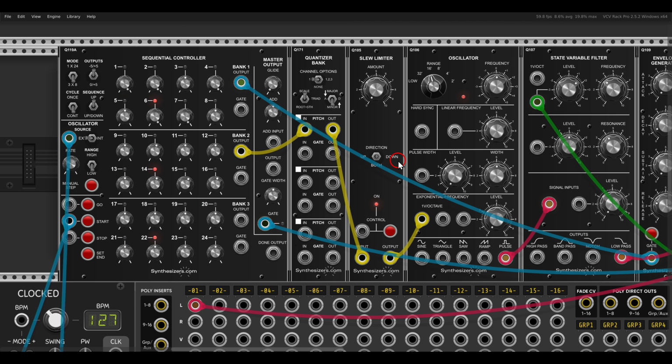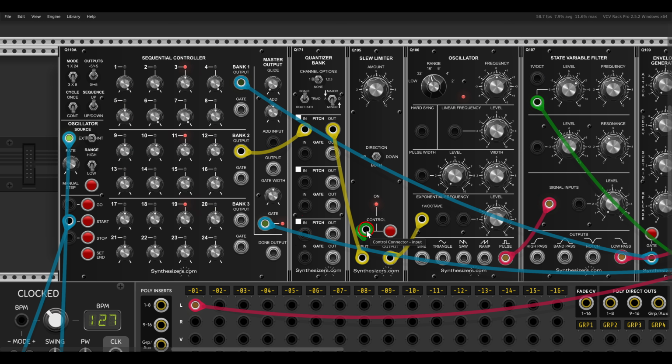Right, let's have a nice slew amount. Right, maybe something like this. Right, and now I want to control when this will happen. By the way, I have the direction set to both, but I want to control when this will happen, and this I can do with this CV input or button. Let me show this again. Right, if I click it, right now we have nothing. If I let go, it opens.